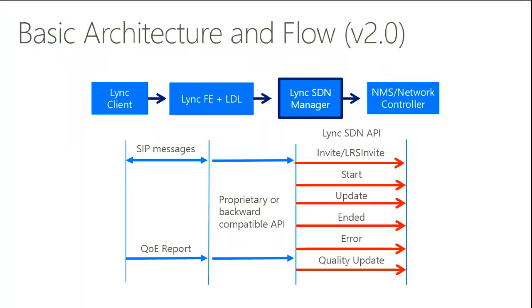As a Lync client sets up, it talks to the front ends with SIP messages. We intercept those SIP messages on the front ends, and from that we derive a session started. You see in the red lines, that's the ACK from the invite. From the offer and response, we glean out all this relevant information, and then we send out a start event. And likewise, if things happen, we get a re-invite, we'll send an update, and so on, and finally when the call ends. And then finally, today, at the end of a call, we'll send the quality update.